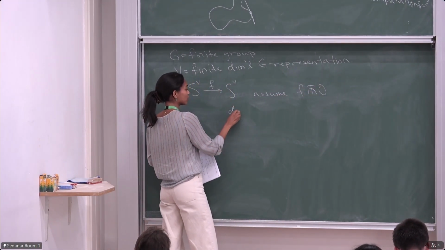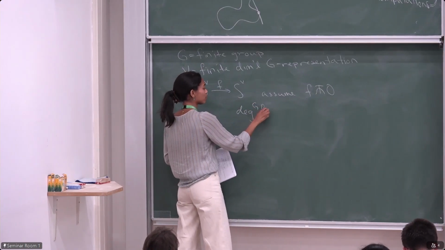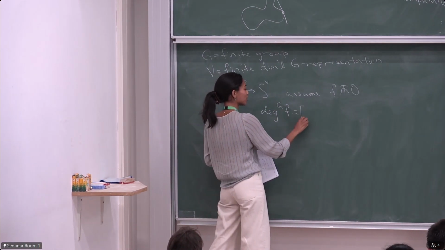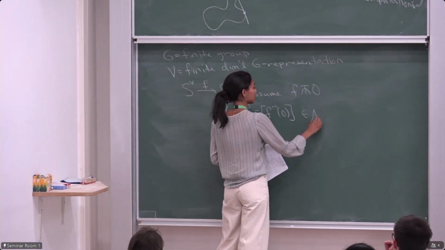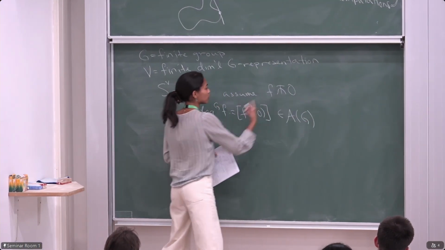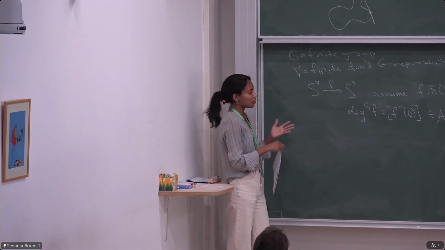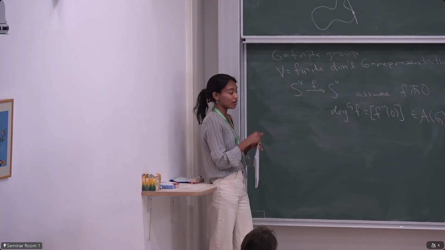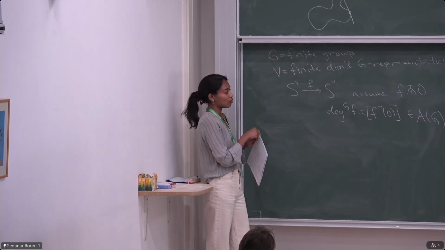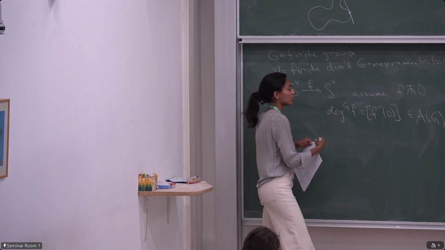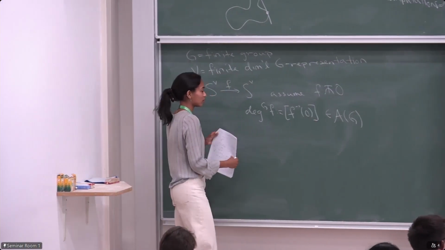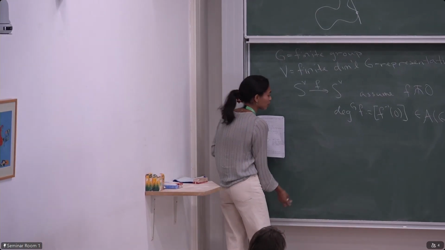You can take the equivariant degree of f to be the set of points in the preimage of 0 considered as an element of the Burnside ring. So if 0 is a regular value, then the set of points in the preimage is a finite set. In fact, it'll be a finite G-set, and you can consider it in the Burnside ring. If not, pick another regular value. You'll just get a degree in the Burnside ring of the stabilizer.